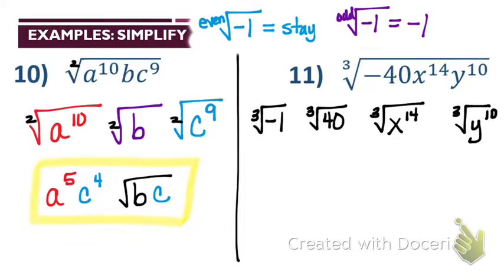So that's just to kind of help you know. So because this is an odd number, it's going to equal -1. It can come out. So this changes to a -1. Now for this 40, I'm actually going to build a cake. I don't know if you all remember doing this back in Algebra 2.